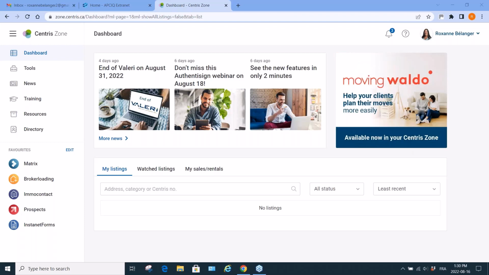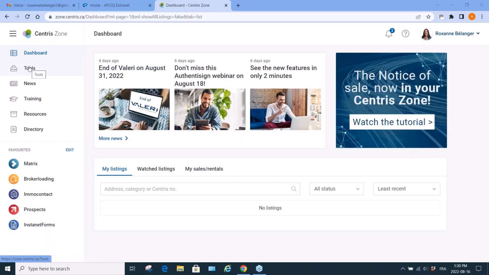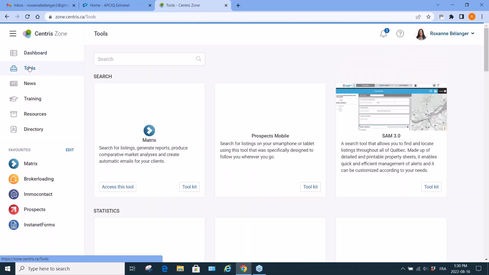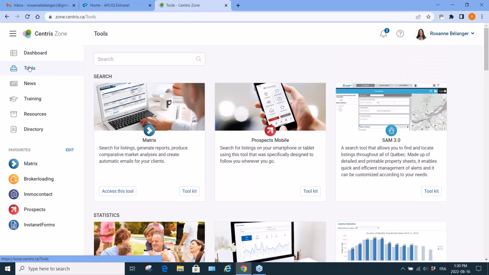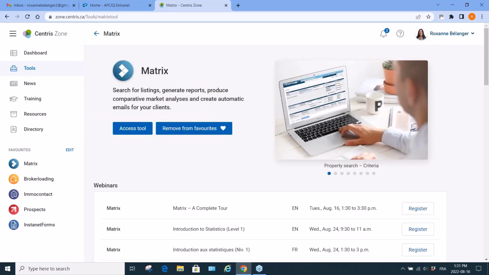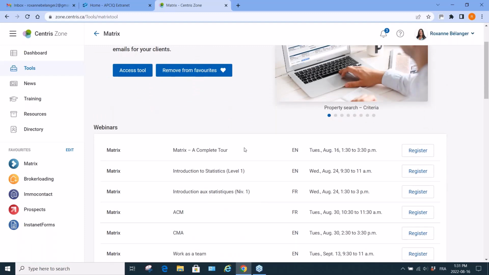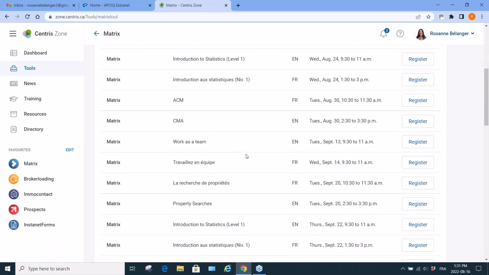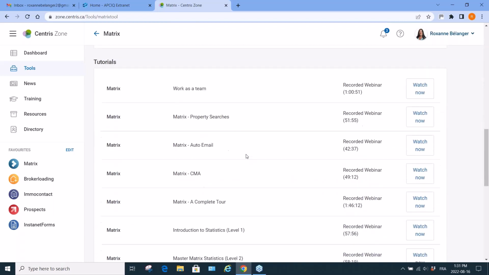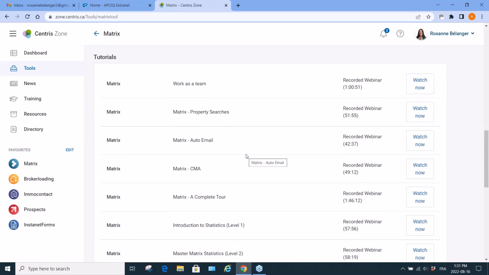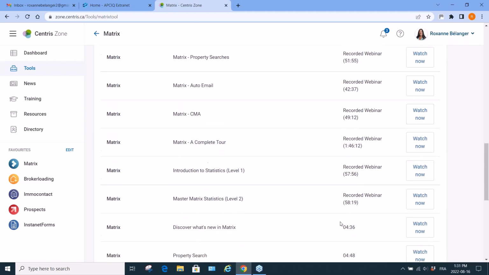So a little bit out. Before talking any further, I'll just show you here if you ever need help on your different tools from Matrix. You have here Matrix and you do have the toolkit right at the bottom right hand corner. So if you hit the toolkit, you will have the webinars like the one we're doing right now, which is the first one here. These are all pre-scheduled, but you'll also have tutorials. So when you go further down, you have the pre-recorded webinars that you can watch again, as you please.